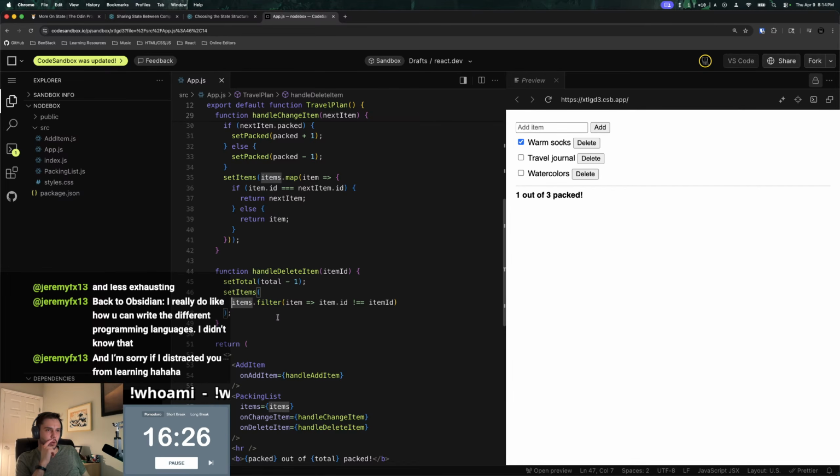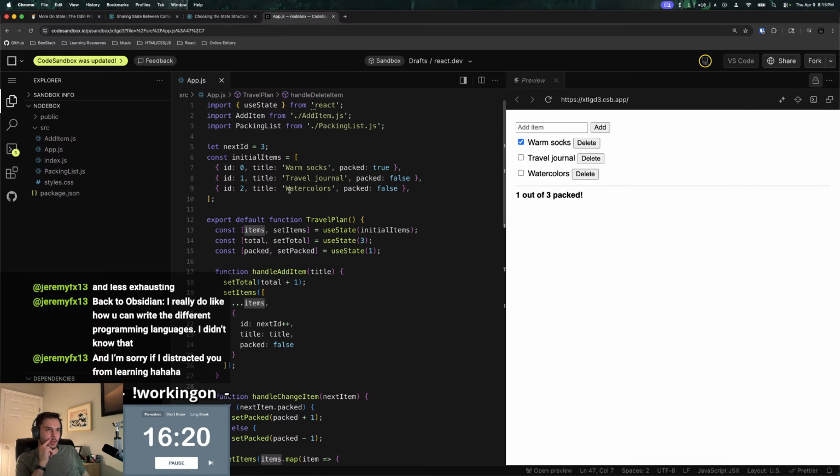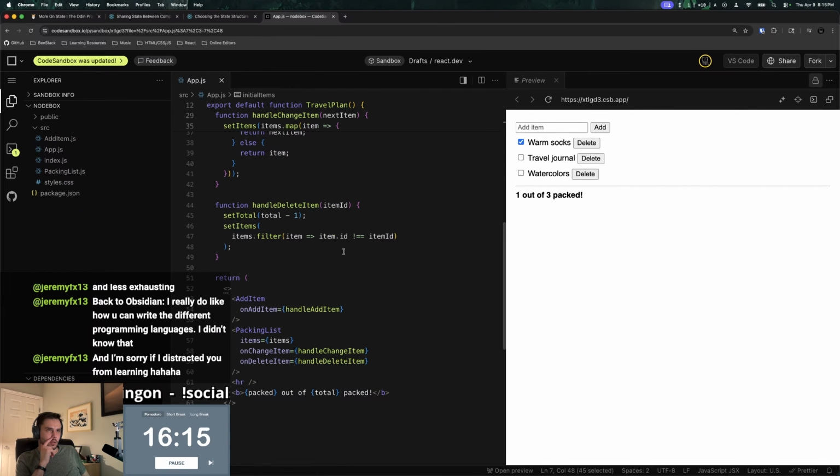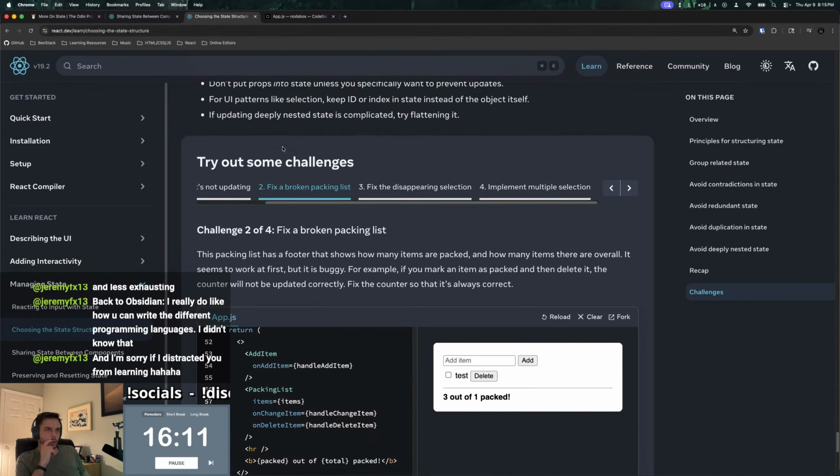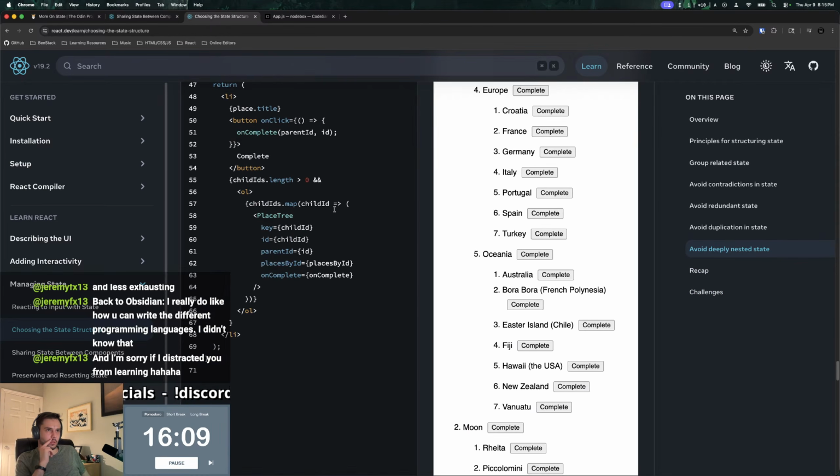I think the first problem is that for the set items, we need to create a new object with all the items except for the one that was deleted, right?